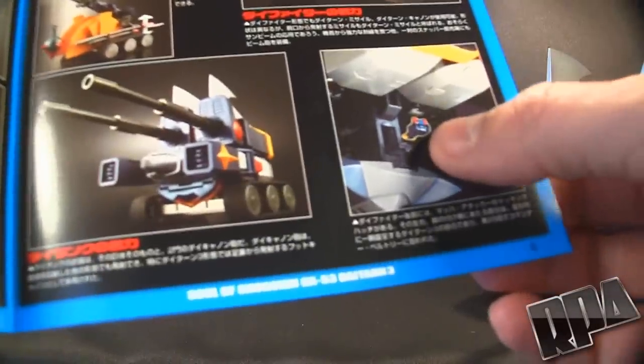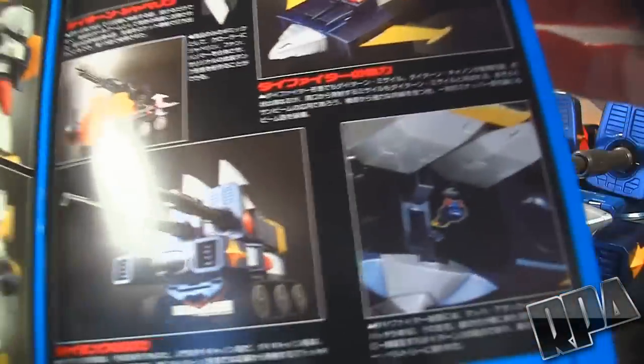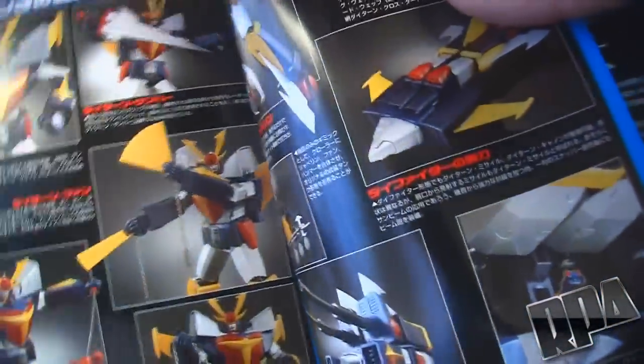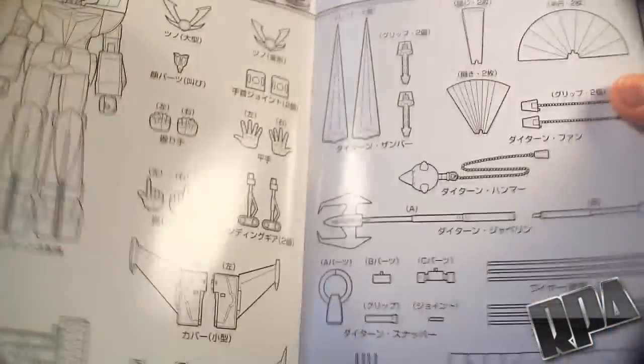And I love how they show the docking part right there. Looks so cool. And you know, they show some dynamic pictures of these, which I can't really do justice with on video. And yeah, so it's pretty much just more information on Daitarn, and then you get to the actual layout of all the pieces, and then the actual instructions.